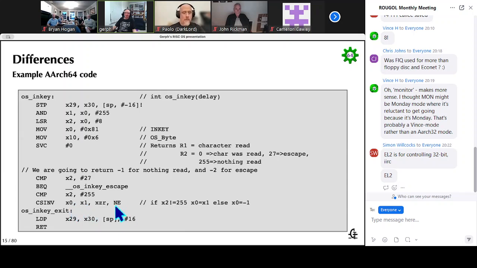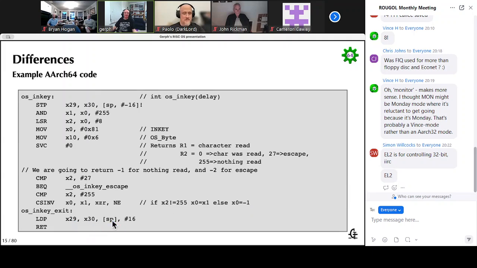If the not equal state wasn't true, invert this register. This register is the zero register, so it turns a 0 into a -1. And so we have a conditional instruction that did two different things all in one go, which is quite cute. It's a little bit weird to read, but then this instruction set is not intended for human consumption. It's designed more for a compiler.